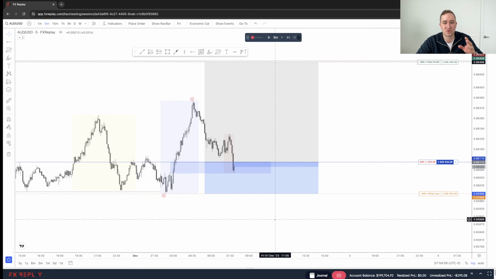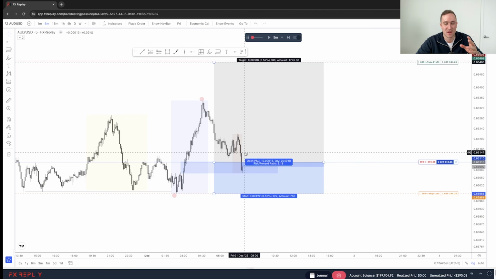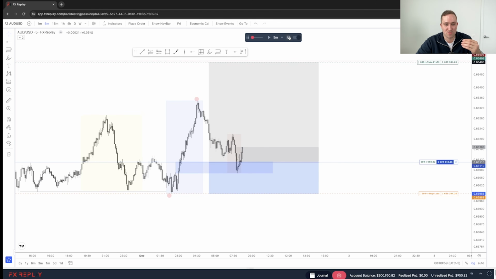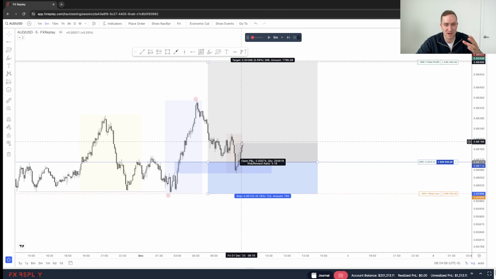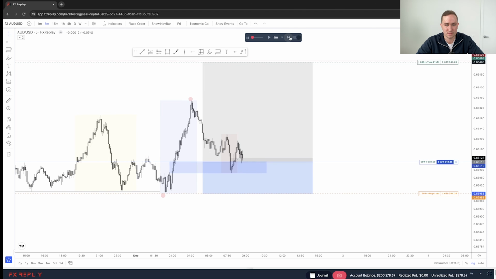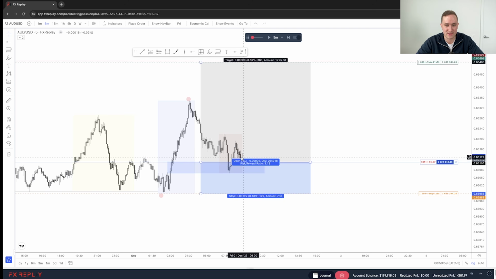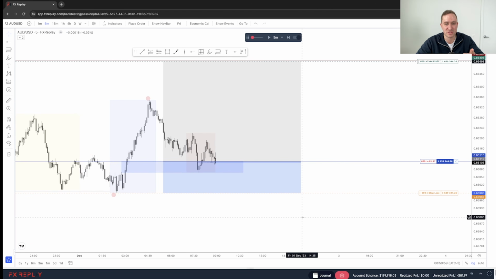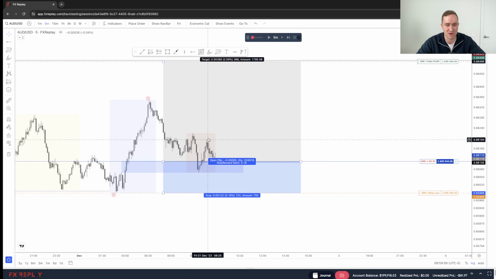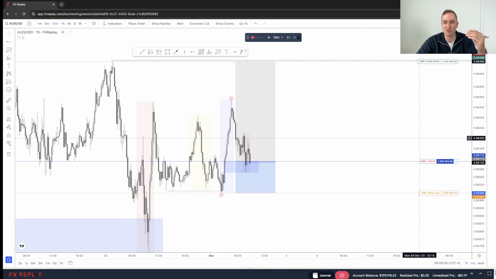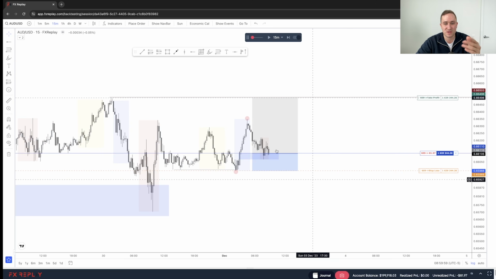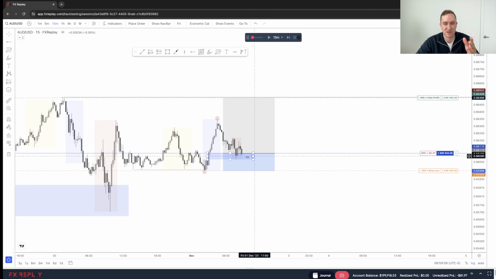And now what I want to do is show you guys what I mean by confirmation entries, okay? So right here, you can see we start to push to the upside, which is nice. Then we start to come down once again. We're still playing within this area. There hasn't been any breaks of structure yet because we reacted from this swing high that caused the move down. But what I want you to pay attention to is the corrective nature once again. Notice how we're not coming down very strong. We're coming down super corrective. So the beauty thing about these limit entries and the risk entries is you don't have to worry about what the lower time frame does whatsoever. You can just set this pending and go on about your session.